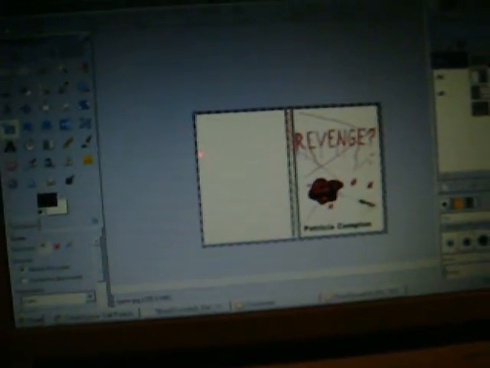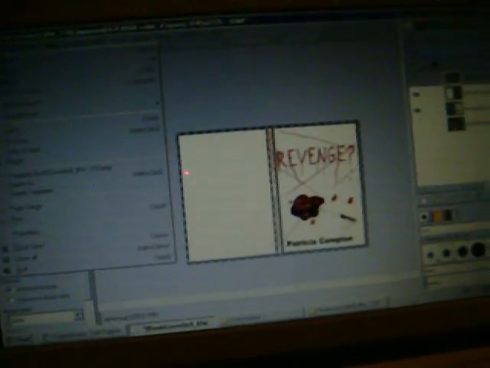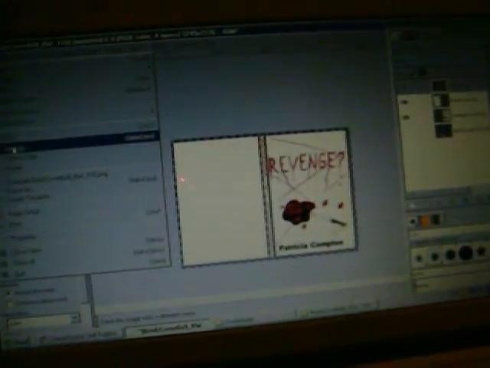Okay, and to do that, the first thing you want to do is click File and click Save As, and right up there it says the book cover, and then XCF.